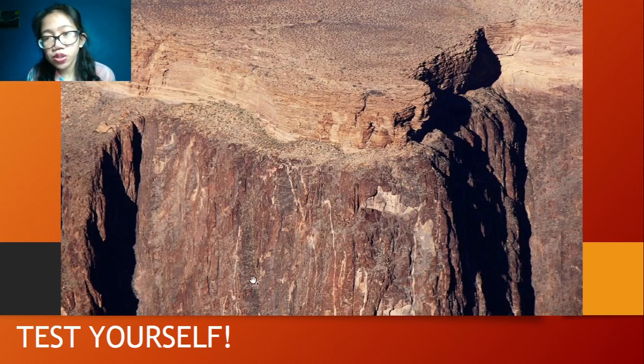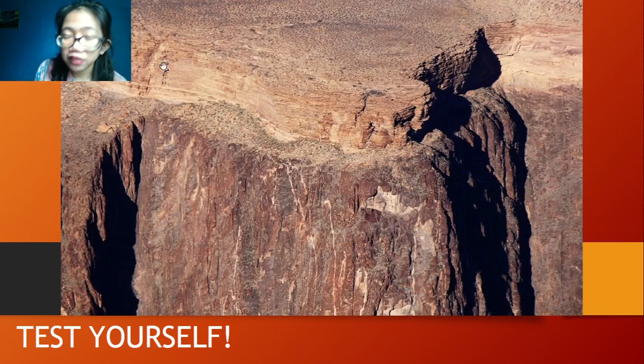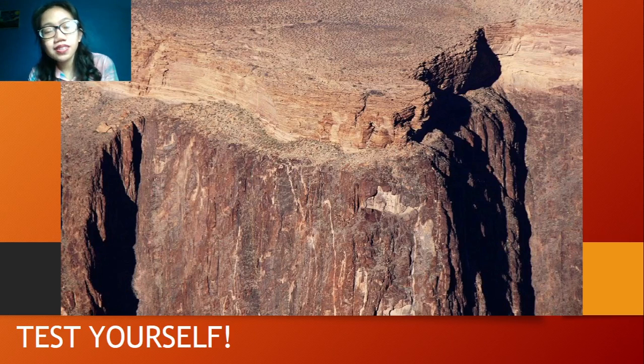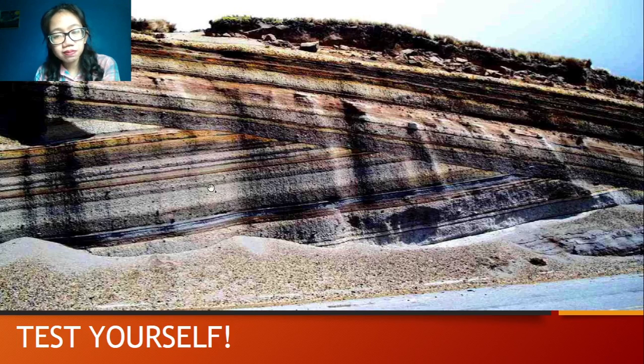Okay, so before you jump to a conclusion, take a close look at the rock face. You will see here on top that it's normal, it's horizontal. Okay, that's a horizontal layer. But if you look at this closely, this is actually vertical. You can see the texture of the material is already vertical. So this is easily angular unconformity. Okay, next.